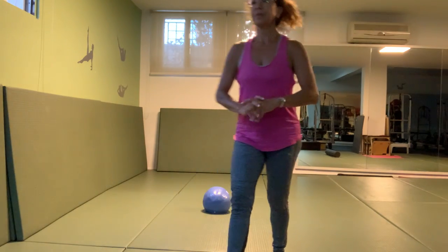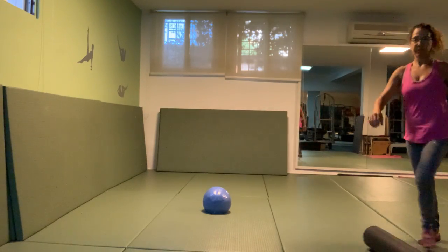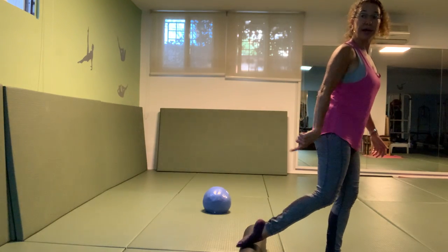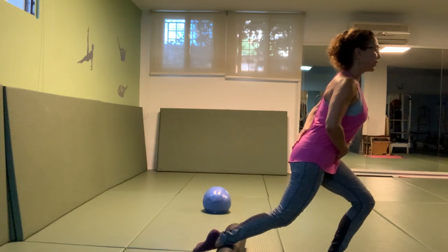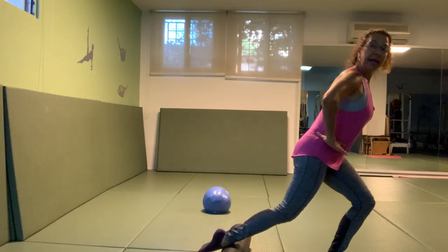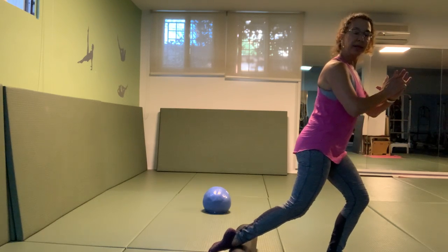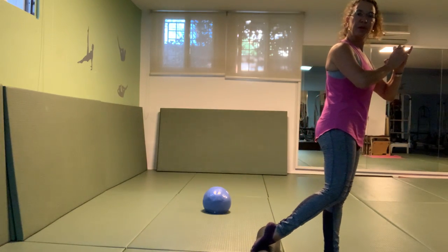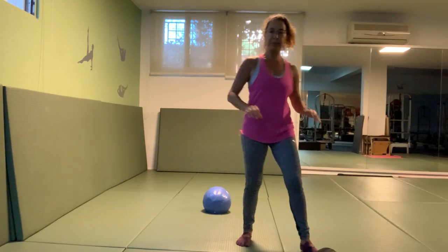Nice. Make sure you do both sides again. The leg is pressing down if you have something. Hips are aligned. Keep lifting from the inner thigh to the pelvic floor, lifting the abdominals, keeping your neutral pelvis, aligned pelvis, and use that front leg to do a lot of the work. Good, Leila. Keep bending that back knee. Nice, Leila. Good, everyone. Very nice. The second round is really beautiful.